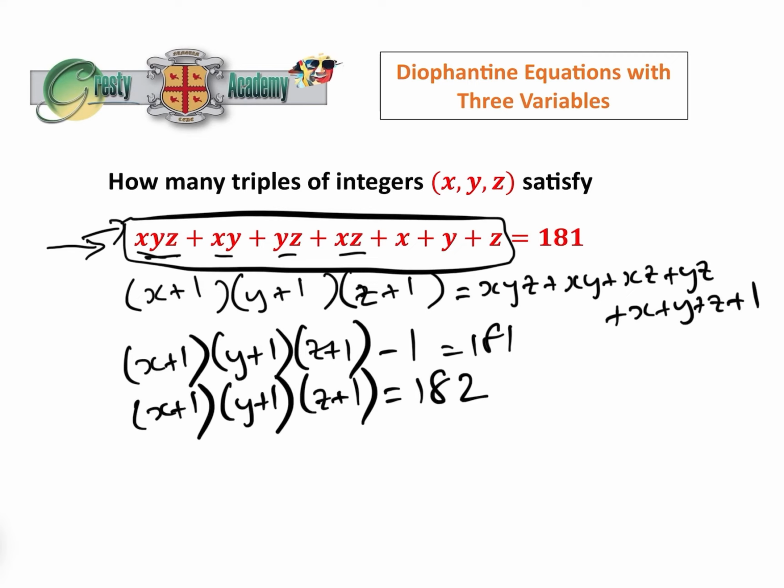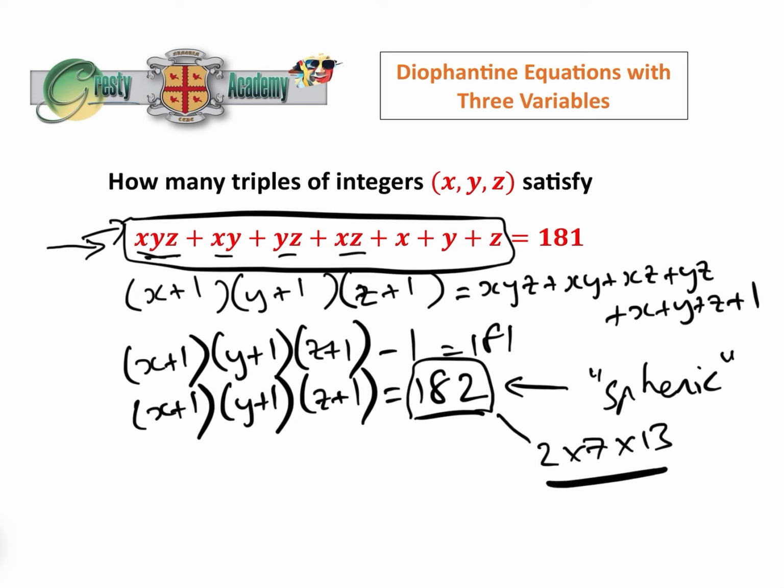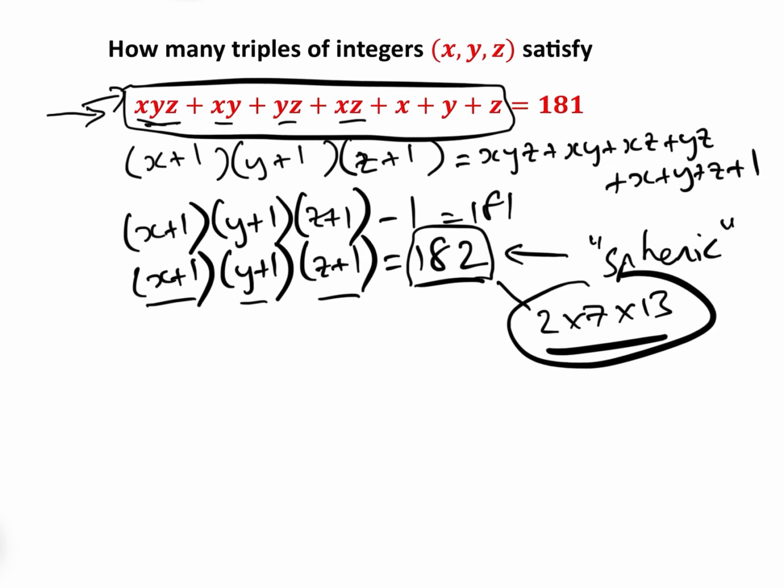Now, the number 182 is actually a sphenic number, which is very convenient because what it means is it is the product of 3 primes. And you'll often find in these sort of equations and questions that this number here will either be a prime or a semi-prime or a product of primes, because otherwise there are so many solutions that it becomes almost impossible to count. So 182 is, by basic prime factorization method, 2 times 7 times 13. So we know that basically x plus 1, y plus 1 and z plus 1 are going to be some sort of combinations of this, so we can begin to count.